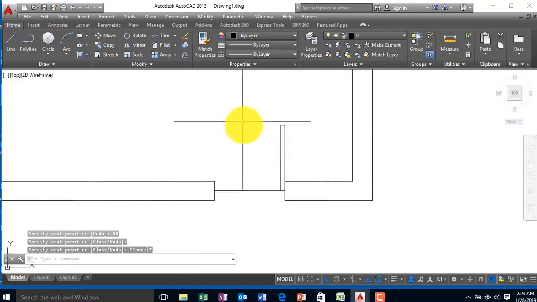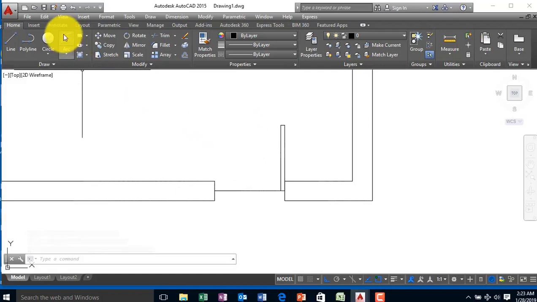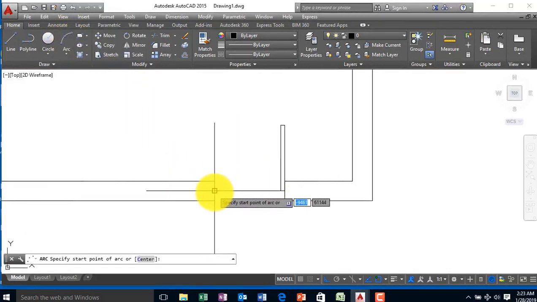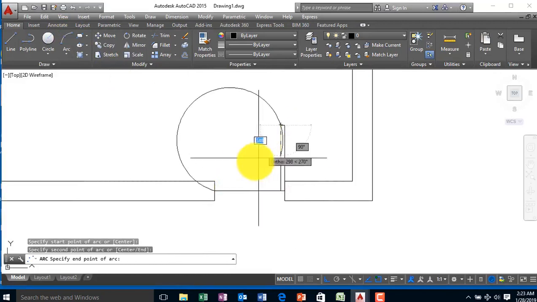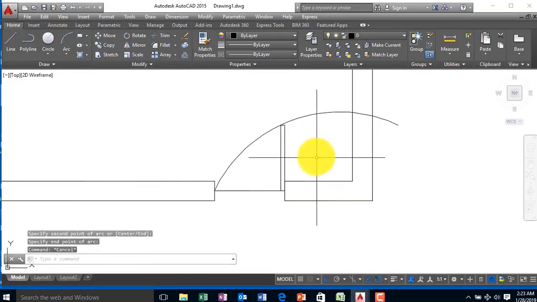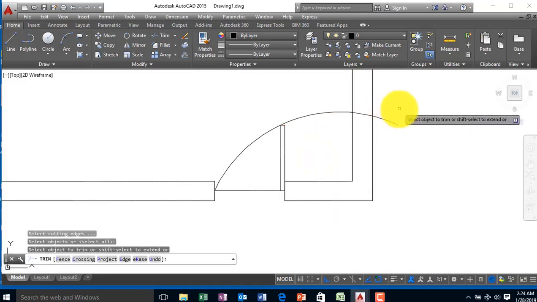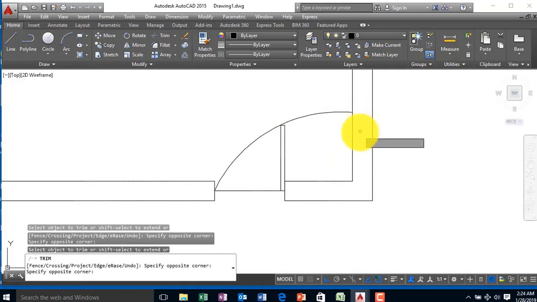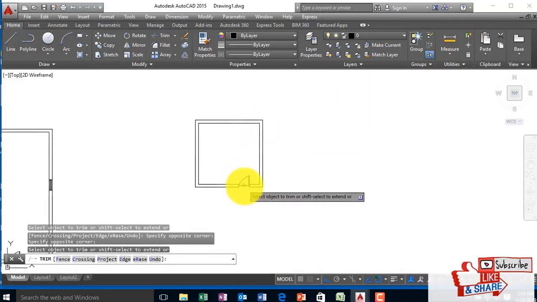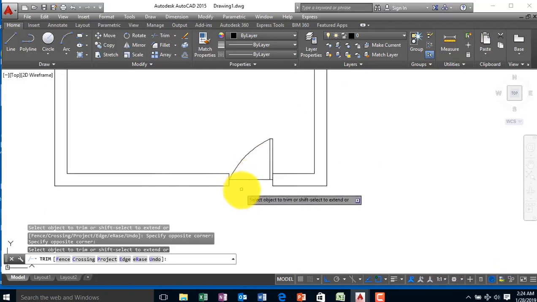I click on it like this. So the next thing I'm supposed to do is to have an arc which will show the swing of my door. I click on this. I have this. And I have this. So you can see the arc is going in this direction. I click on it and I come and trim it off. So I trim it off like this. I hope the tutorial is still interesting. So I have the door showing this. I have this showing the swing of my door, that the door is opening towards the inside.